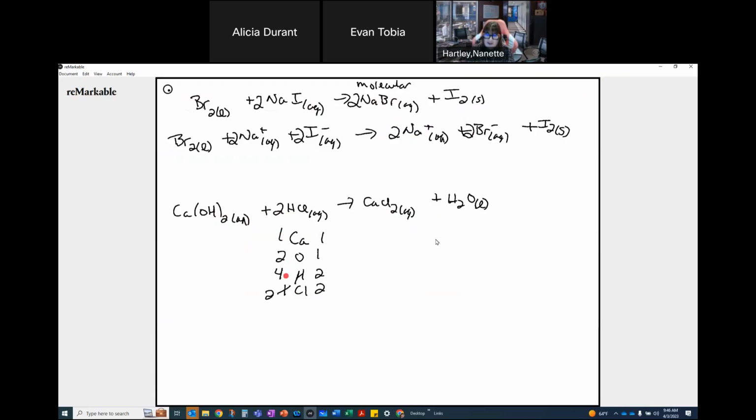But if I look at what I have here on my reactant side versus my product side, I see that the problem that I have is with oxygen and hydrogen, right? So I need to deal with both oxygen and hydrogen. And I need more on my product side than I currently have. Because I have a 1 and a 2 on my product side and a 2 and a 4 on my reactant side. Oh, we'll just put the 2 in front of water. Yes. And then you're good.